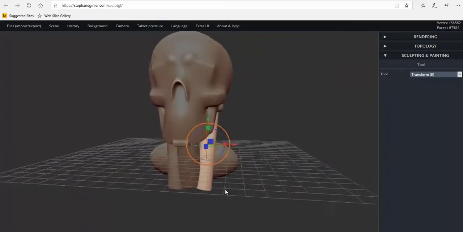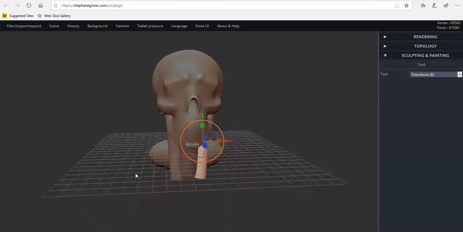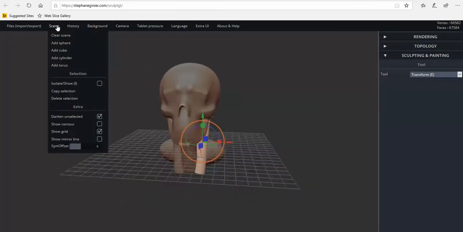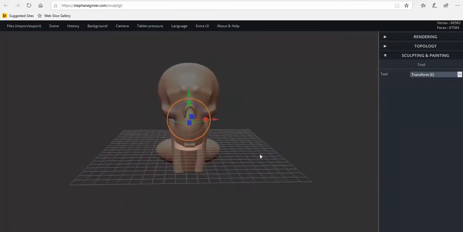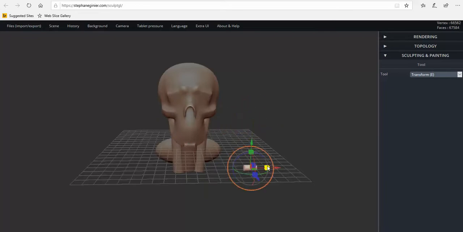I guess next we could do clavicles. I suppose that wouldn't hurt. So we'll go back to cylinder, and we'll tilt that and scale it down. Bring it down. Bring it out.